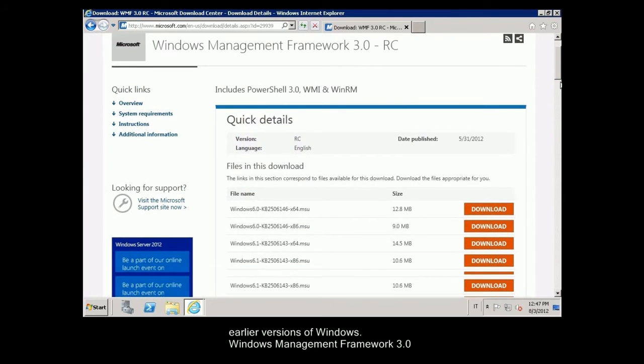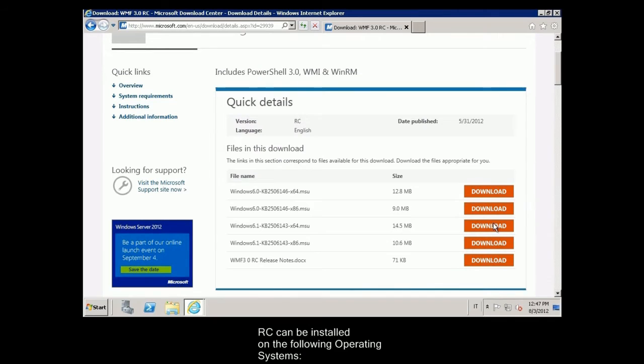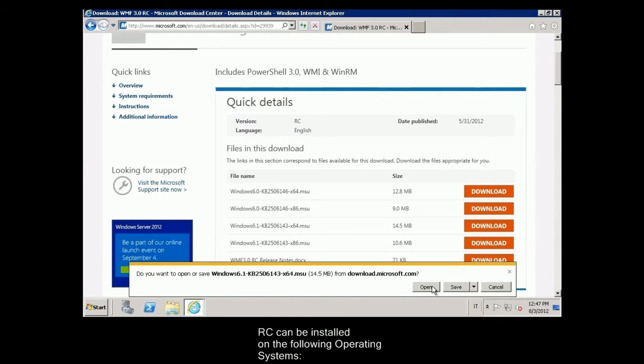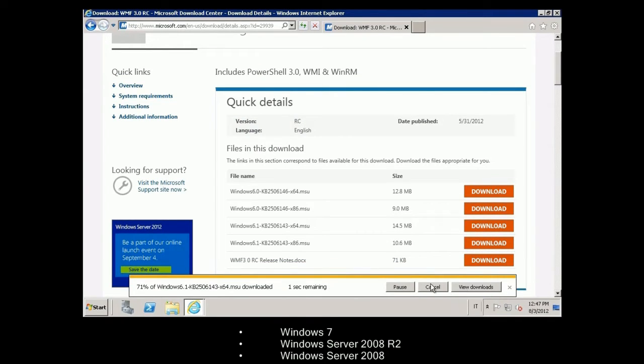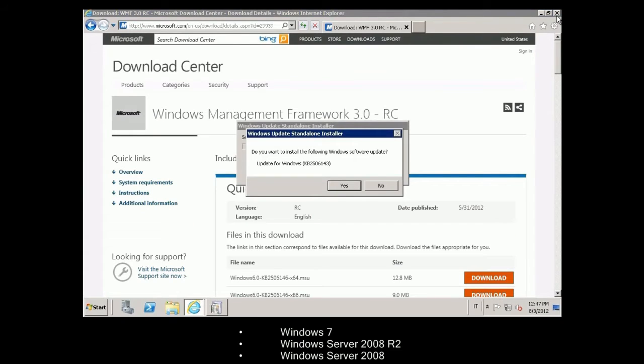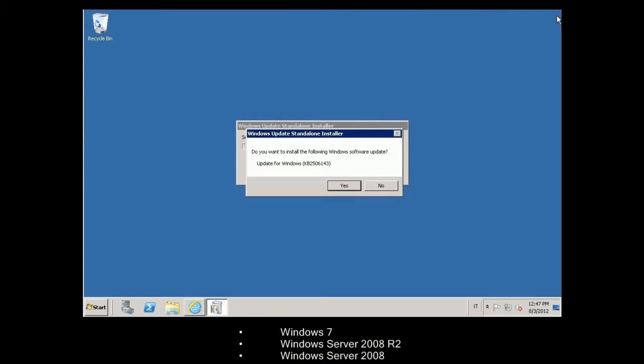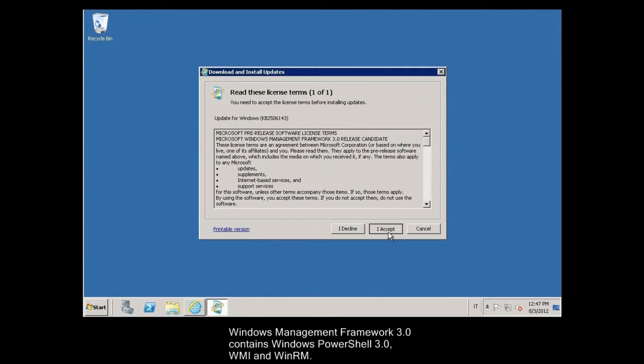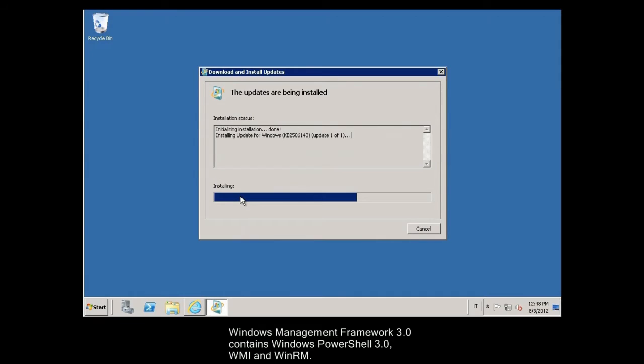It can be installed on the following operating systems: Windows 7 Service Pack 1, 32-bit and 64-bit; Windows Server 2008 R2 Service Pack 1, 64-bit only, with Server Core now supported with the RC release; Windows Server 2008 Service Pack 2, 32-bit and 64-bit.